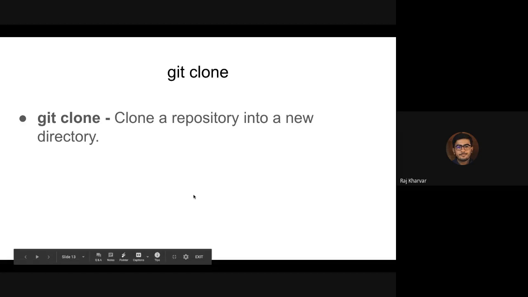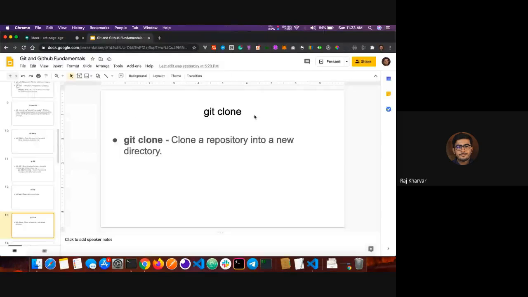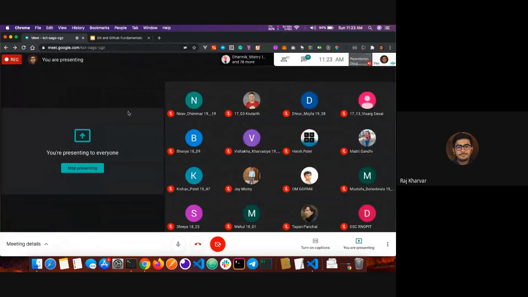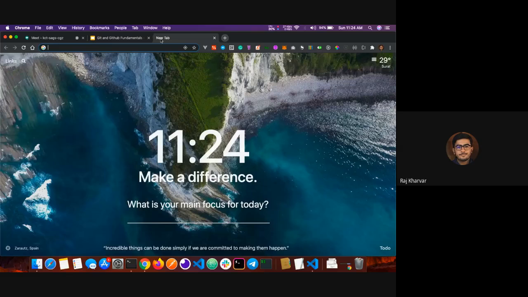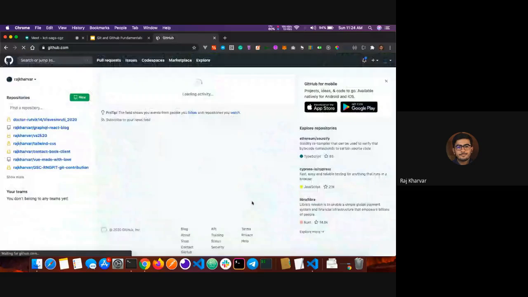Okay, so before that, let me introduce the git clone command. Okay, if everyone has created their GitHub account that we mentioned in the description, then it will directly give you the dashboard, something like this.